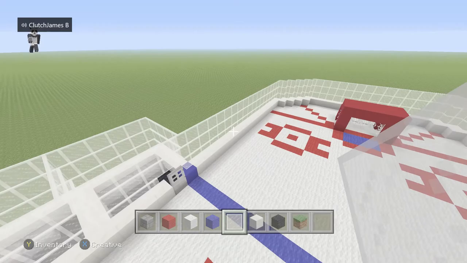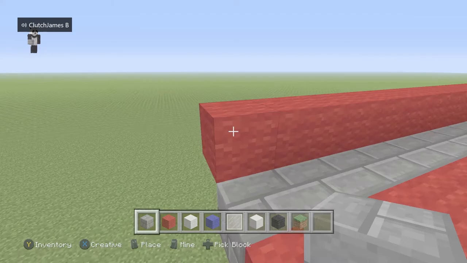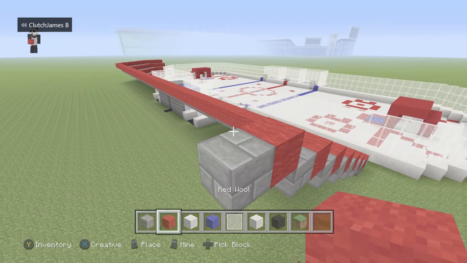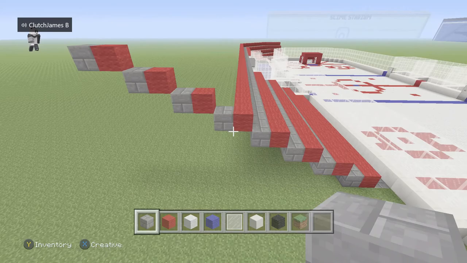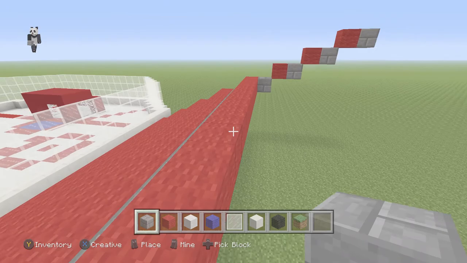I want to make it a few blocks higher. Alright, so that's 1, 2, 3, 4, 5. Yeah, that's 5. I want it to go like 7, or 8 would be nice. 1, 2, 3, 4, 5, 6, 7, 8, right? 5 and 3 is 8, yes that is. Alright, cool. So we will start on that later.